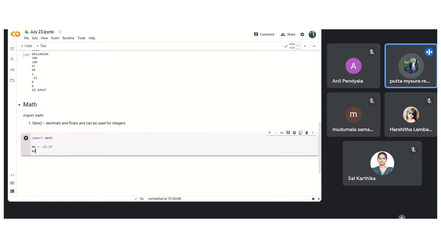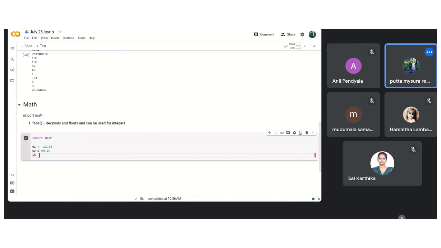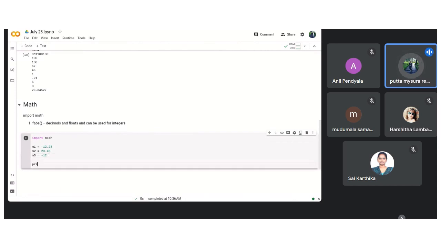Let me have another variable, 23.45. Let me have another variable which is minus 12. Now, m1 is a float, m2 is a float, m3 is an integer. Now I will use this fabs function on all three of them, going one by one.